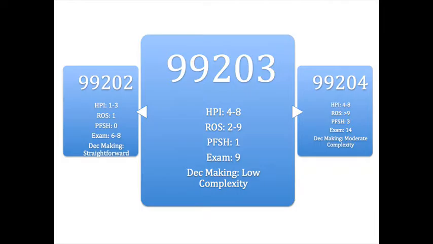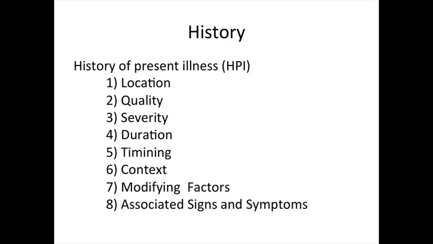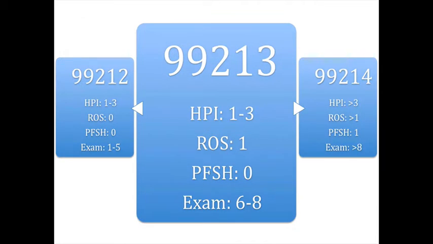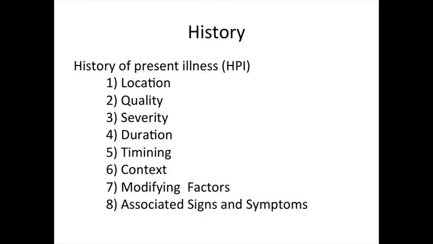So depending on the doctor, the situation, we may end up not billing that as often as we bill a 99203. So the history of present illness, we just need to have 3 of these, as you can see, to be able to bill a 99214. Generally, we want to know what is affected. Which eye? Both eyes, one eye, left eye, right eye. How bad is it? How long has it been going on? Are there associated signs and symptoms? Are you getting headaches? That's at least 3, and we ask those questions with most of our patients.